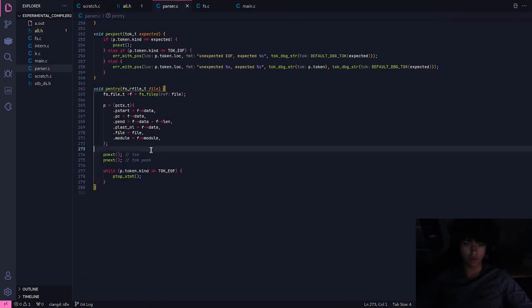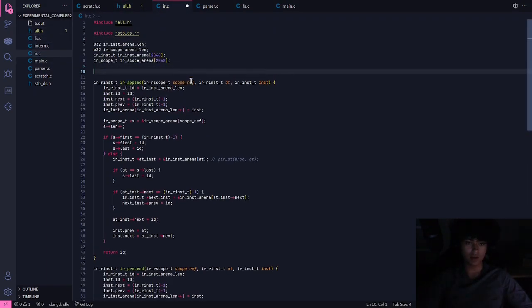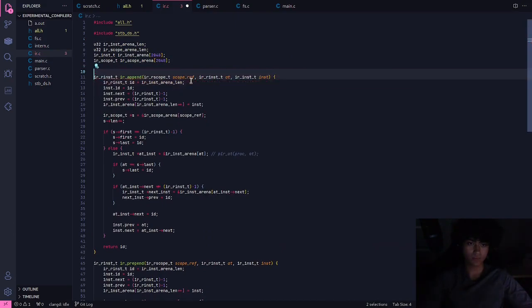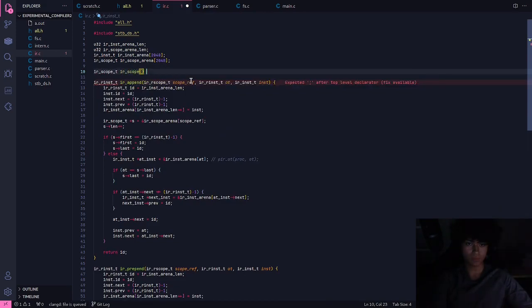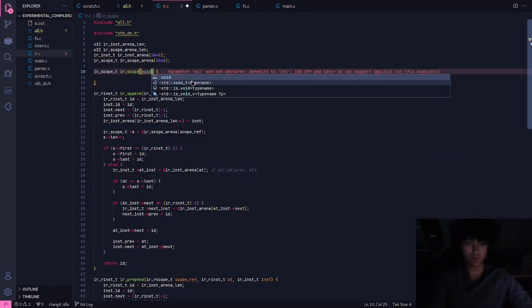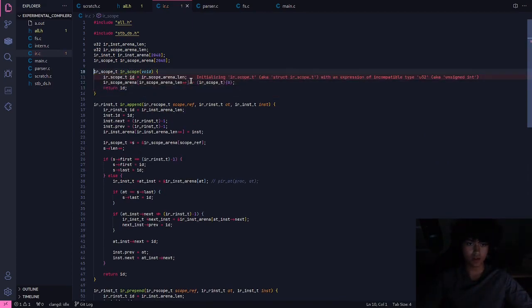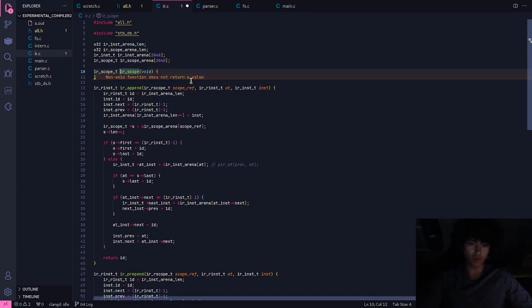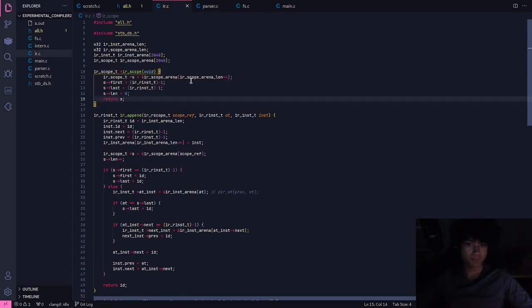Alright, let's do the parser properly now, which means I need to create nodes as well. Let's name this IR scope T, IR scope. This will just return a scope, so it takes a void. I'll let Copilot fill that in for me. No, it's just an ID. No, I'll just return a pointer. It has to be a pointer. Thank you. First and last, len equals 0, return s. That's exactly what I wanted.